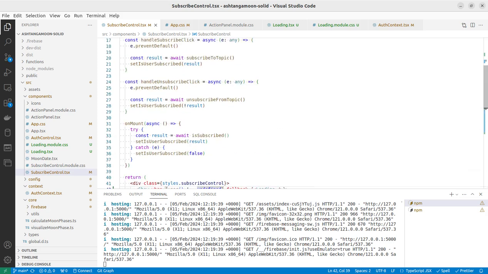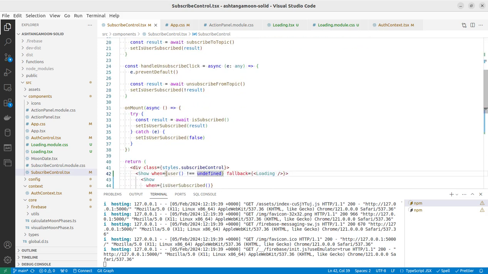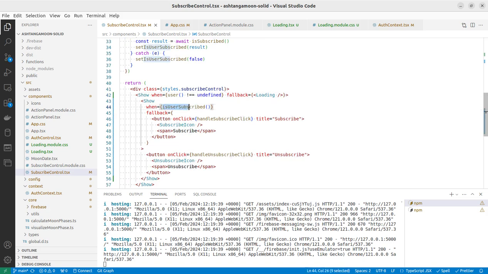And here I can actually check the subscription against the undefined, and here I can check it as boolean.